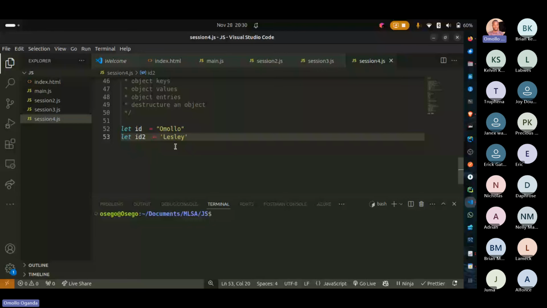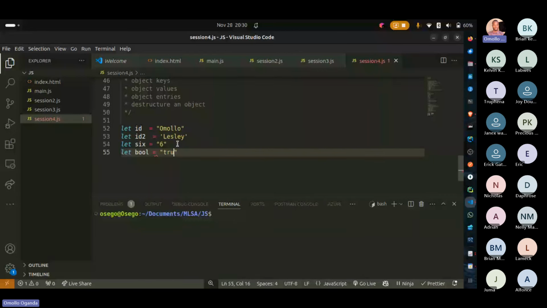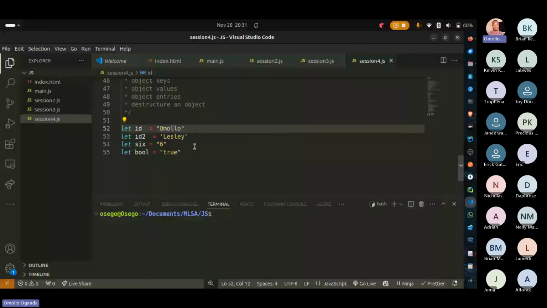For example, if I come here and say let num equals 6, that's not a number, that's a string. If I say let bool equals true, that's not a boolean, that's a string, because I'm enclosing it in quotes. So that's how you can declare a string in JavaScript: having characters enclosed in between quotation marks, either single or double. Either can work. Double quotes, correct. Single quotes, fantastic. There will be no problem.